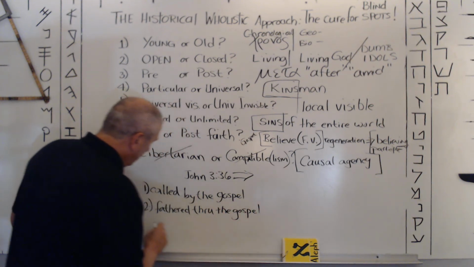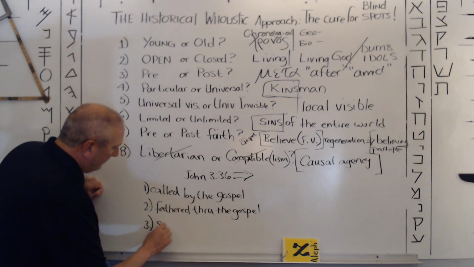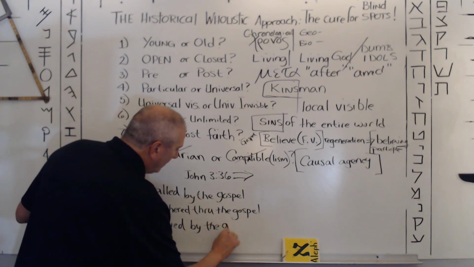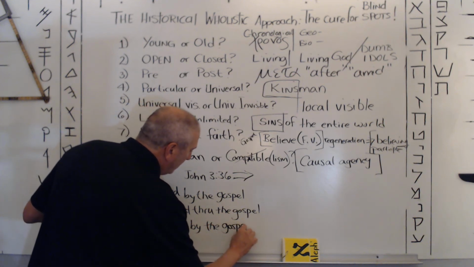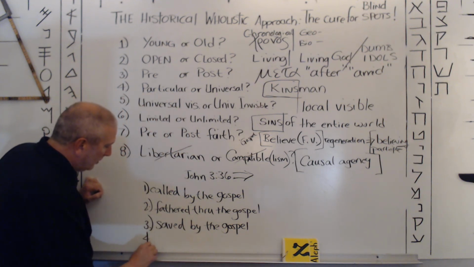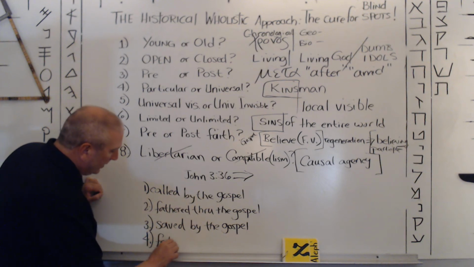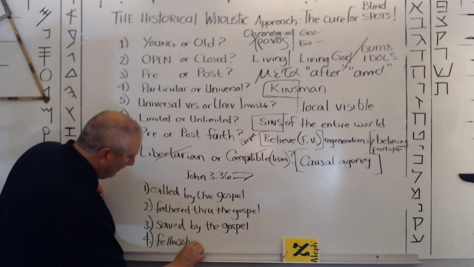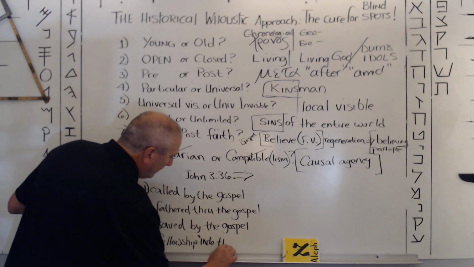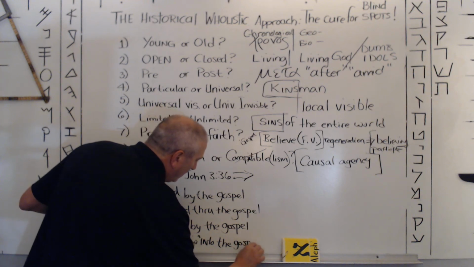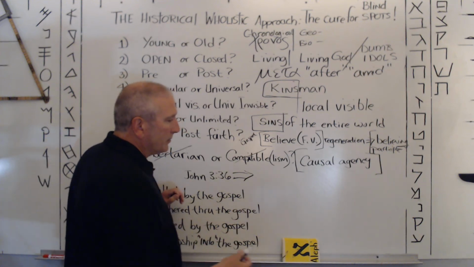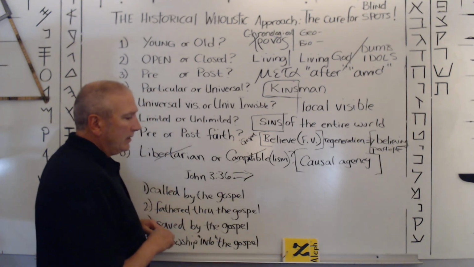And you can also read, we're saved by the gospel. You can read that in Mark's account and also the church in Corinth. And then, of course, 4, our fellowship is into the gospel. There we go. And of course, our baptism is about the gospel. Everything we do is about the gospel.